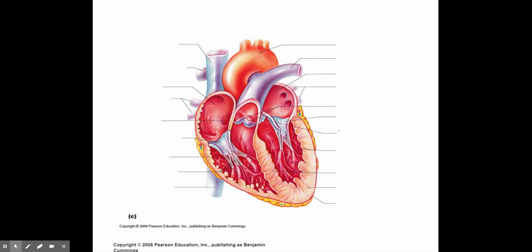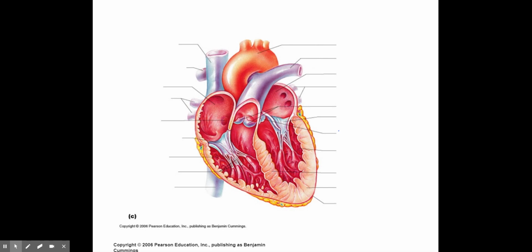Okay. Moving down here, I know it's kind of hard to tell where these are pointing, but this one is actually pointing to the right ventricle. And then this is pointing specifically to the little strings that connect the valves to the heart itself to kind of keep them from blowing backwards. So these are referred to as the chordae tendineae. They're often referred to simply as the heartstrings. So if you ever heard the term pulling on someone's heartstrings, these are what they're actually referring to.